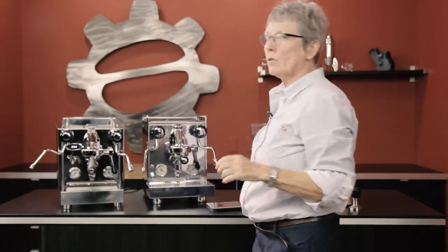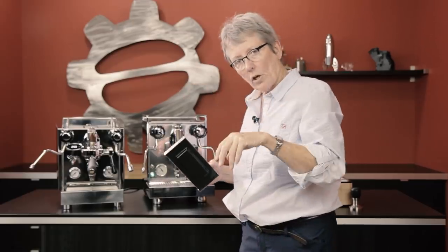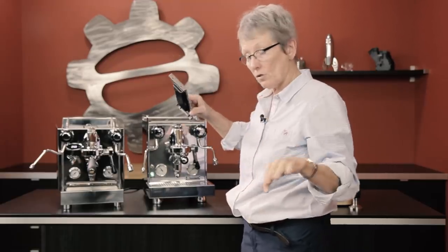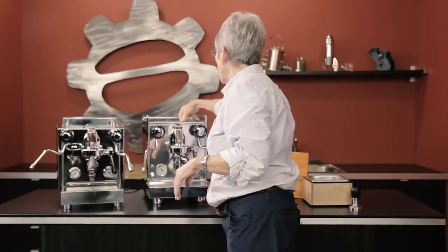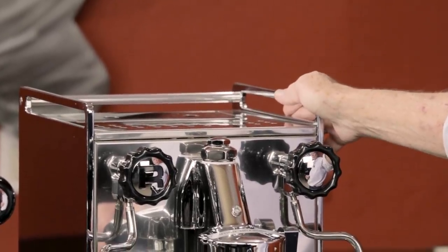And it doesn't have hoses. It has that adapter on the bottom of the water tank that goes into a channel in the bottom of the machine, which accepts the water, and it pushes up the valve in the bottom of the water tank and releases the water to the machine. So that's kind of nice. Cup surround rail is built into the side of the machine. It's not a separate unit anymore like it used to be on some of the others.